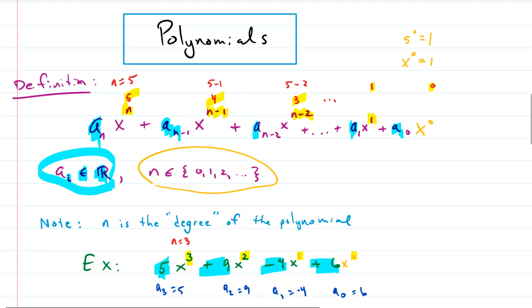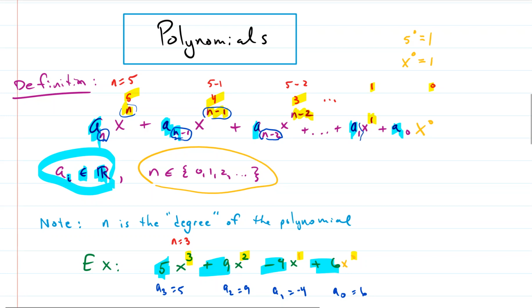The thing that kind of throws students off is the part right here, this little subscript. But notice all that subscript is just a label. This n for the first term, a sub n, meaning a with an n down below in the bottom right side, that just means it is the constant that belongs with the n term in the exponent. The n minus 1 just means it's the constant in front of the n minus 1 term, and so on. N minus 2, it's just a label. It's a constant with a label. It tells you which x it goes in front of. That's absolutely it. So that's not hard, right?